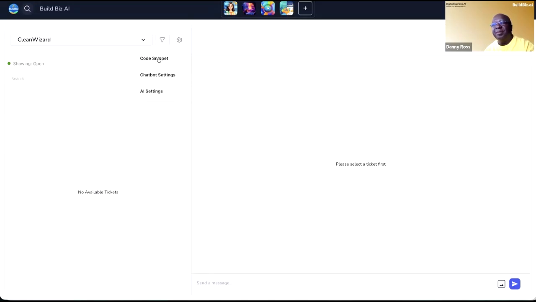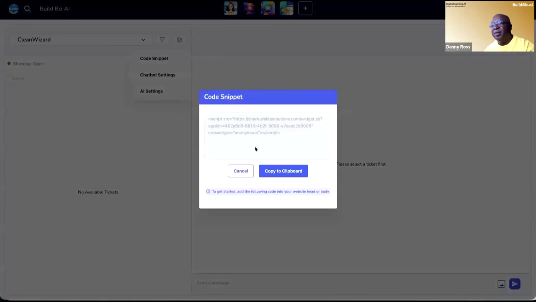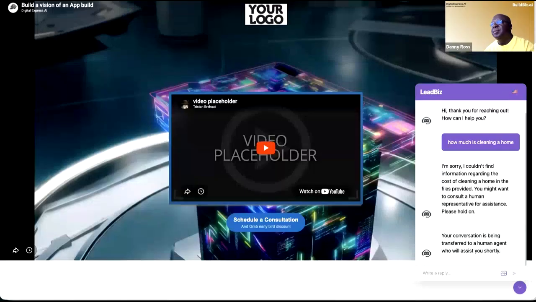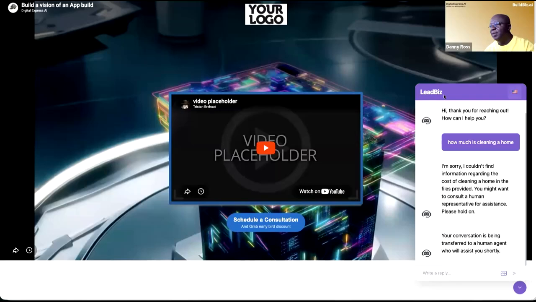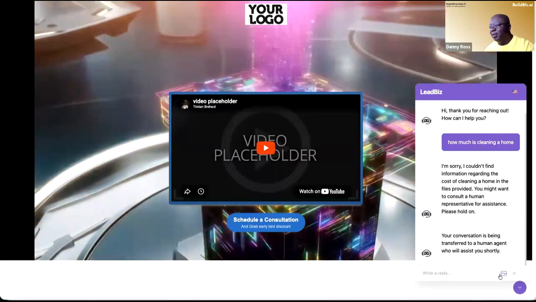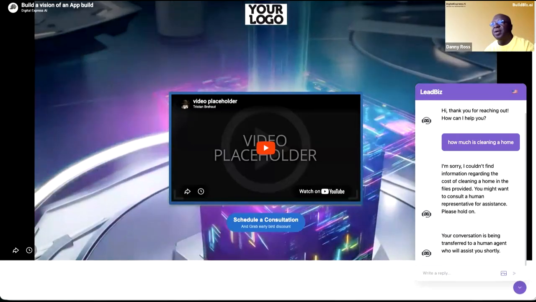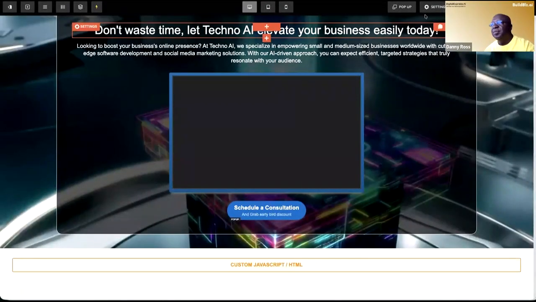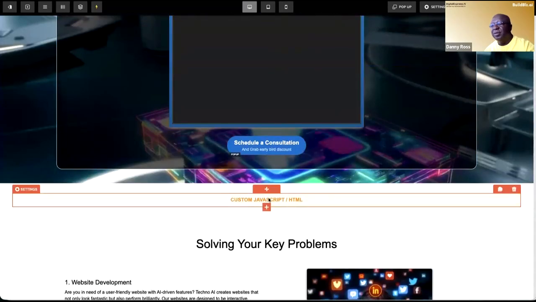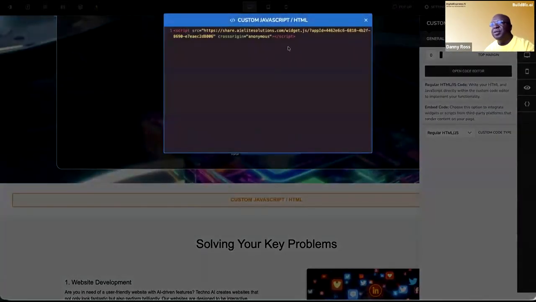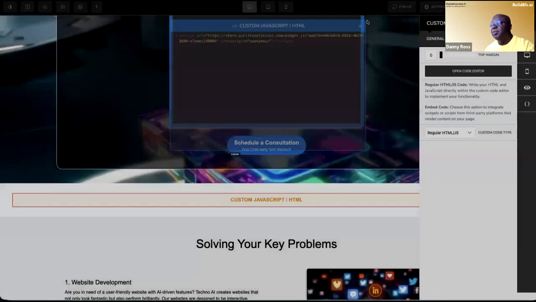Code snippet. Copy the clipboard. And we go back in here. That's what I thought it would say. And we're going to go back in here and go back one page. There we go. And we're going to go in here, open the code snippet, and change out the code. Sorry about that. All right, there we go. This should give me the right one now. All right, cool. There we go.